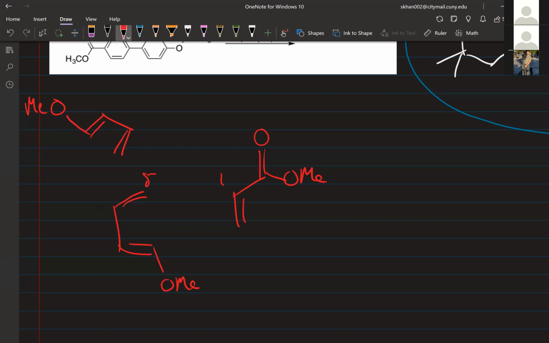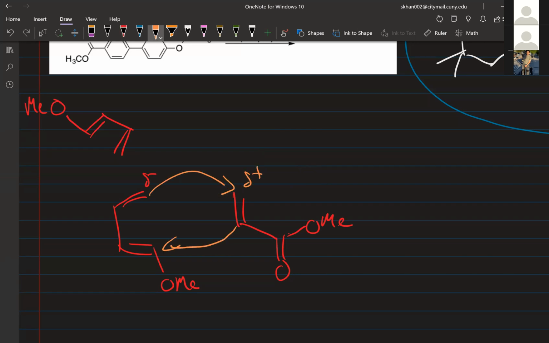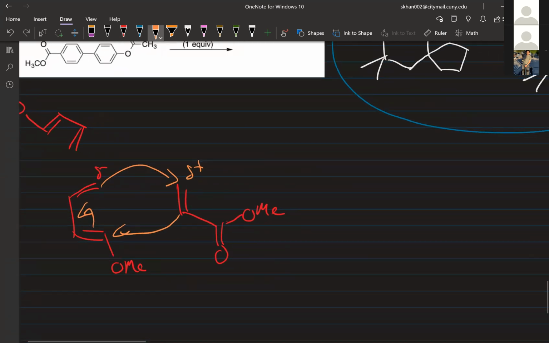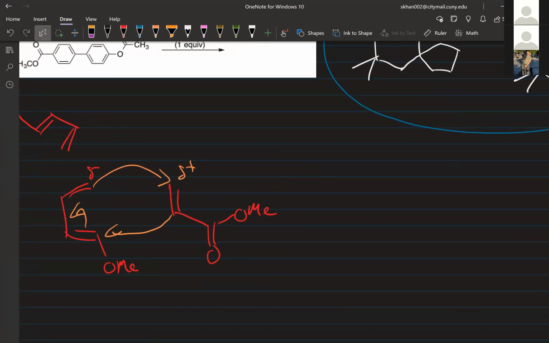Here, dienophile 1 and 2, which one is more partially positive? 2. 2, right? Because it resonates with the double bond, right? So now if we want, we could flip this. I will just flip it by drawing it this way. Now we could do our Diels-Alder reaction, right? Partially positive to partially positive, double bonds. Now the only thing you have to worry about, right?